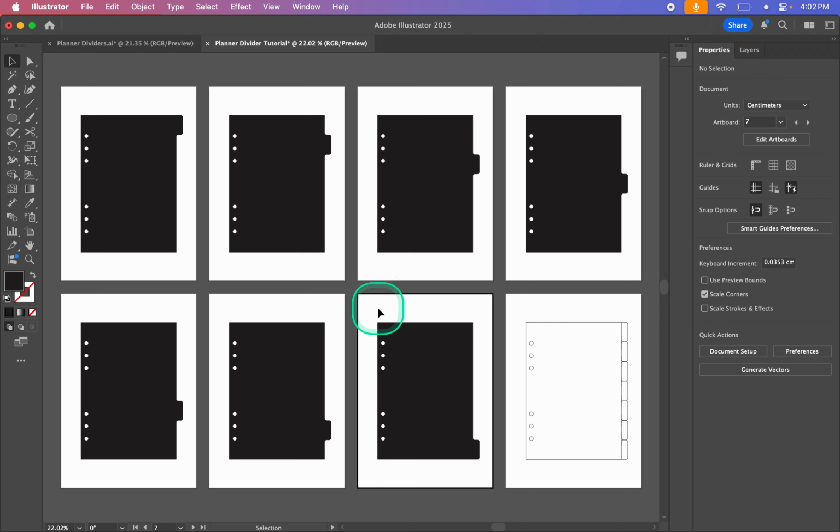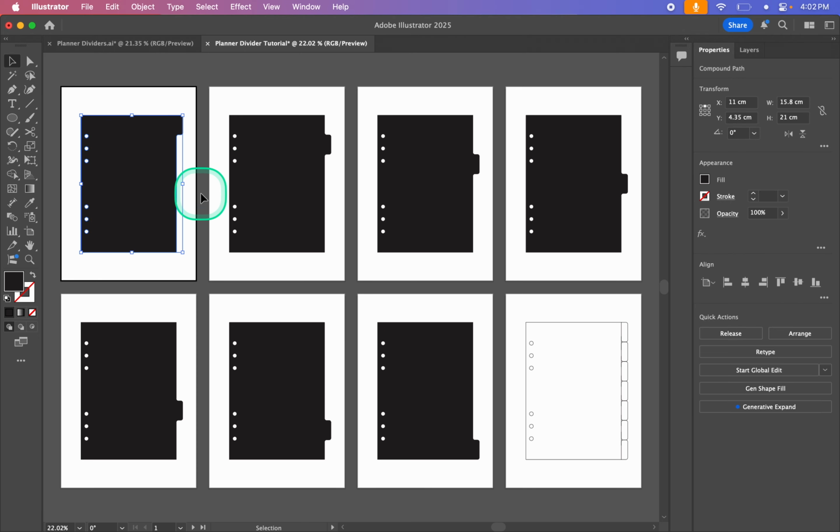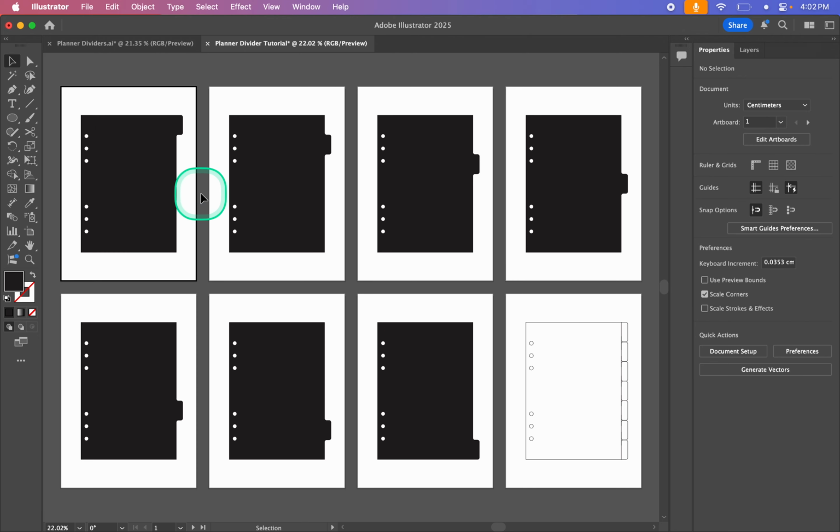So let's export them. And for Cricut, all we need to do is export these as an SVG. And what's great about these is that because of the way that we did it, these are all something called a compound path, which means it's already attached when it goes into Cricut Design Space. Your holes aren't going to become misaligned with the background of this.